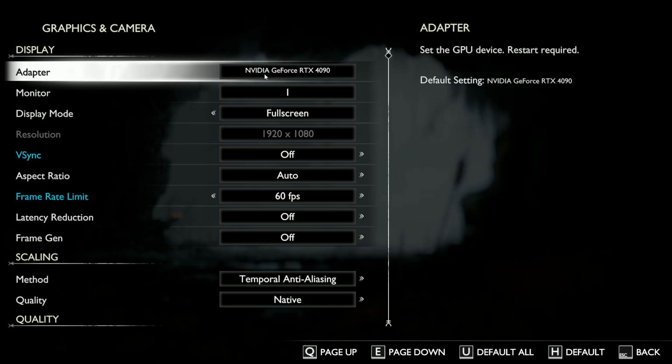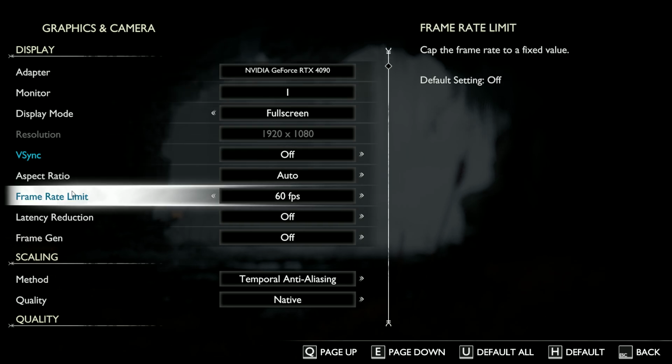So by this method we are spoofing the VRAM requirement, and the game indicates that I'm using the NVIDIA GeForce RTX 4090. And you can easily play at 60 fps. I recommend you play at 60 fps for better performance and a smooth experience.